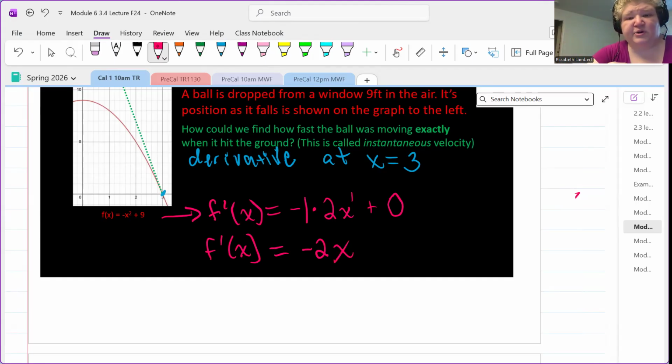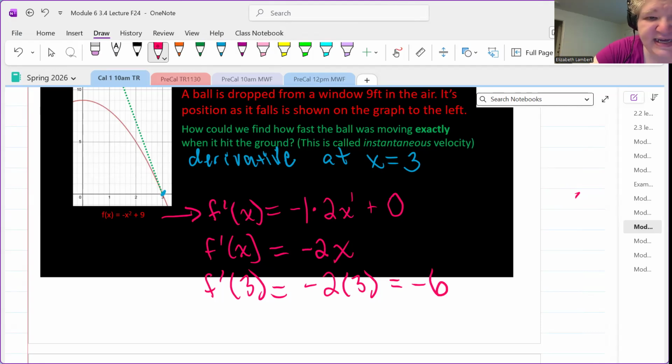So if I plug in my time number, this will tell me how fast the ball is going. Now in this case, the time that I want to know about is 3, so I'm going to put that in for x. So we're evaluating now f prime of 3. So that is -6 feet per, again, question mark on the seconds. Maybe we're on some foreign planet where the gravity is really slow, so maybe instead of seconds, that's minutes. Maybe it takes 3 full minutes for this ball to finally hit the ground.